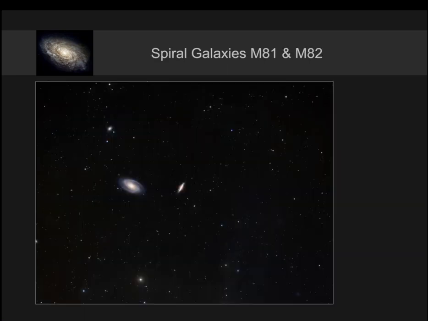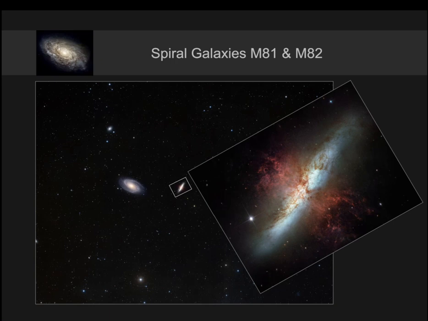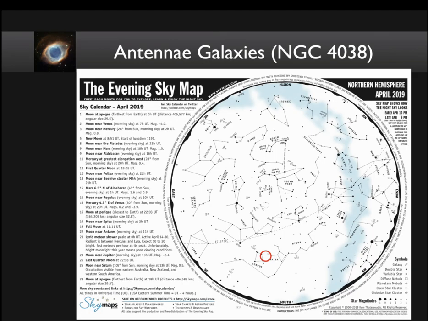Here's another pair of galaxies in the constellation Ursa Major. The one on the right is called the Exploding Galaxy, M82. It kind of looks like a cigar. It's another edge-on galaxy. So, it's like looking at the edge of this pancake, but it's actually exploding with star formation. So there's just this huge burst of star formation, again, due to tidal interactions of M81, the spiral galaxy on the left.